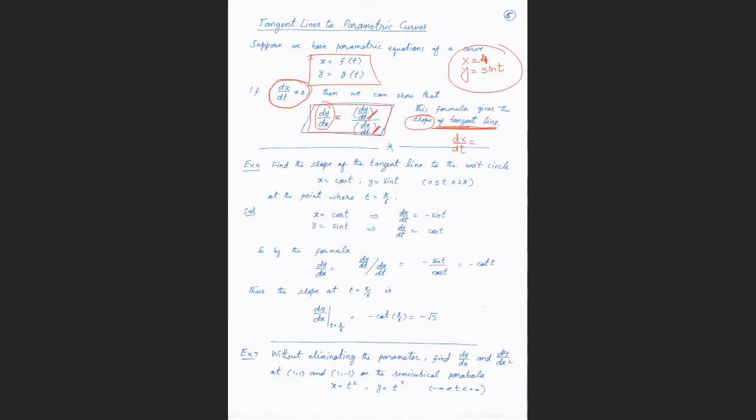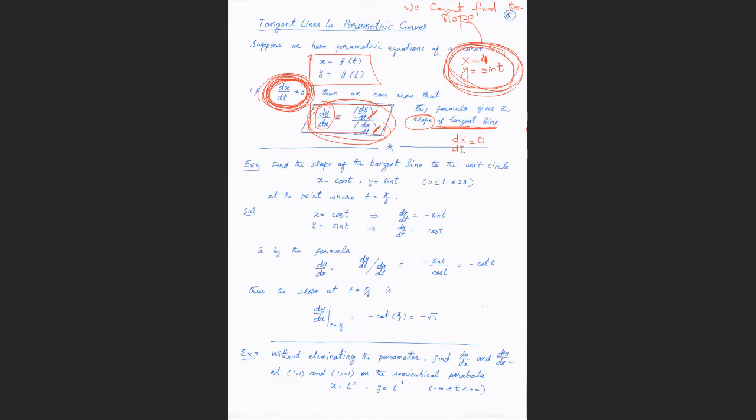0. Very good. The derivative of 4 is 0. It means that dx by dt is equal to 0. But the condition is that dx by dt should not equal 0 for finding the slope. So in this case, we cannot find the slope, or you can say for this parametric equation there is no slope. Okay, got it? The first condition is that dx by dt should not equal 0, and you have to use this formula when this is not equal to 0. Okay, so this is the example.